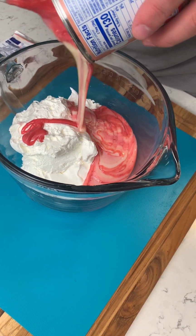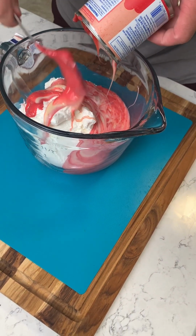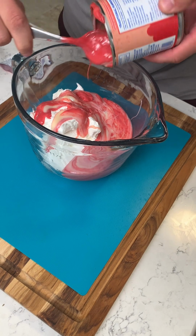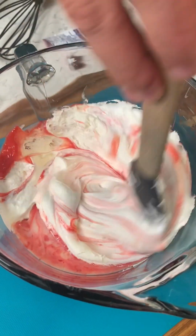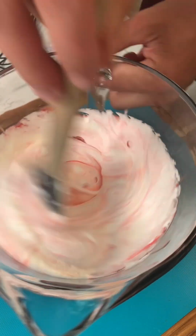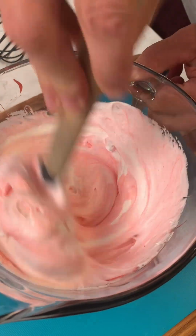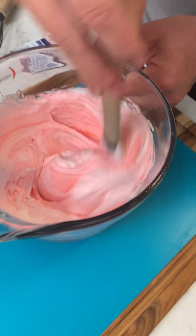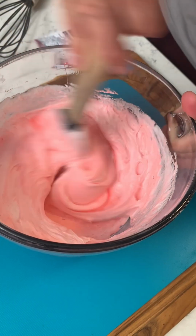Whoa. Oh yeah. This stuff is thick, man. Will this one finally be red? I think it will be much more red. You think so? Oh yeah, look at that. I mean, I could add some food coloring, but it's looking good right now, though. It's kind of like a pink.